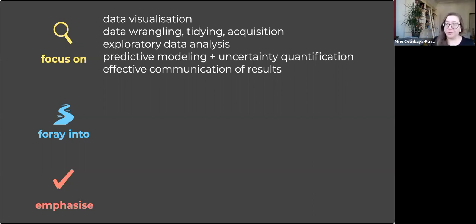After we have the data all in one place, then we talk a little bit more about exploratory data analysis as a whole. Initially, visualization, wrangling, tidying, and acquisition are separate topics. And then we bring it all together to see, you have an objective, which is to explore this data. How do you put into practice everything you've learned so far?